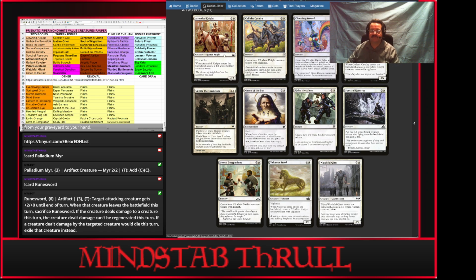So, when it says 2 bodies, this is usually, but not solely, when it comes into play, make another creature. So, Attended Knight is a 3 mana 2/2 with first strike. Comes into play, make a 1/1 soldier. So he brings along his own Squire. Although it's not actually Squire, because Squire was a 2 mana 1/2 with no abilities. But I digress.